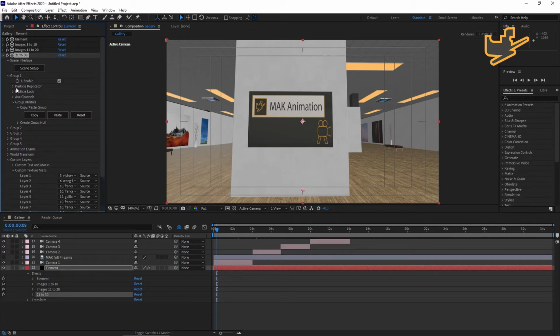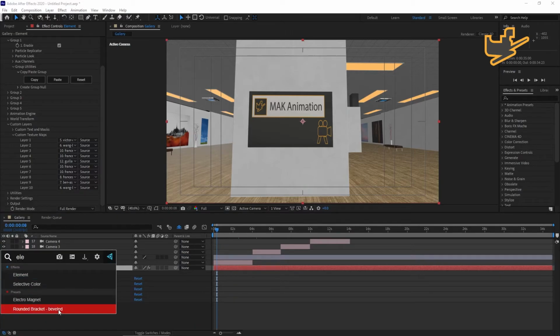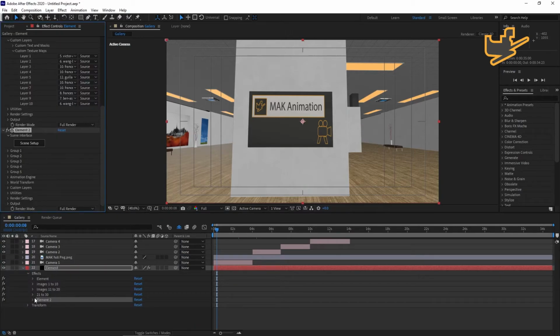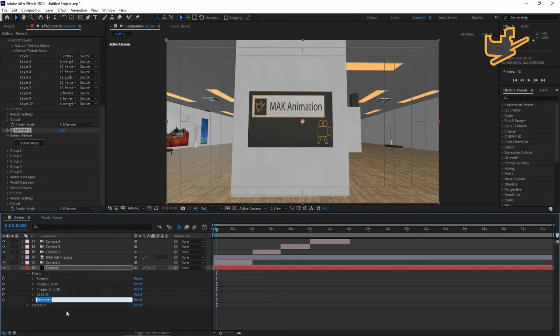Open it, 21 to 30. Okay, so now again go here, apply element, again a new element, and rename it with 31 to 40.